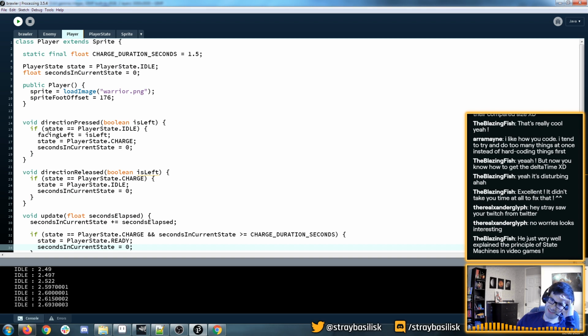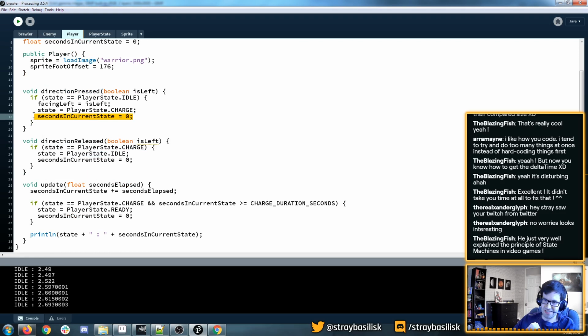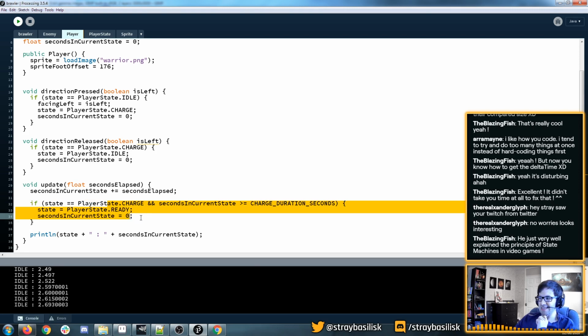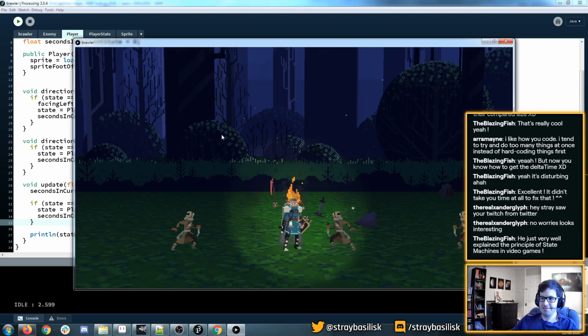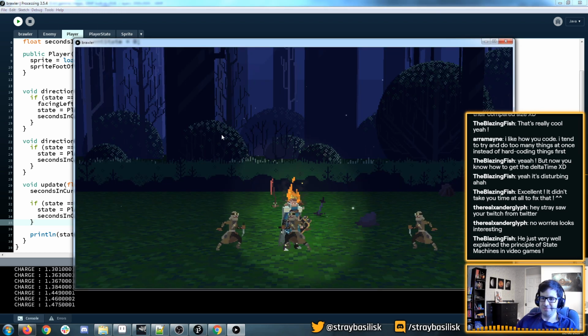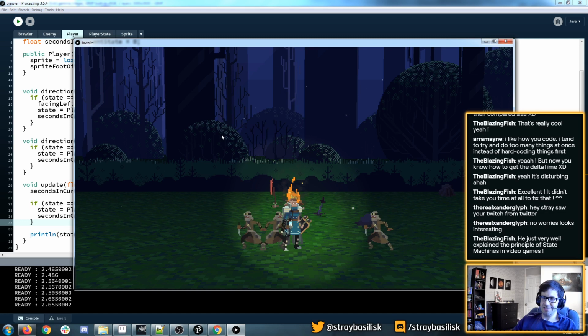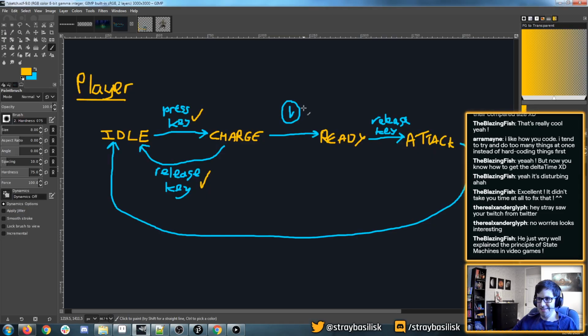There are loads of ways to organize this kind of state machine, and they all have this similar pattern where you have a state you're in currently. There are points where, when certain conditions are met, you transition from one state to another. Often there's some time counting involved. And then very often in your main update code, you'll do different stuff depending on what state you're in. So maybe I'll reorganize this to be a bit cleaner later, but for now, this more or less covers what we need. Which means that now: we're idle, we're charging, wait for a second and a half. Okay, now we're ready. We're stuck in the ready state forever.